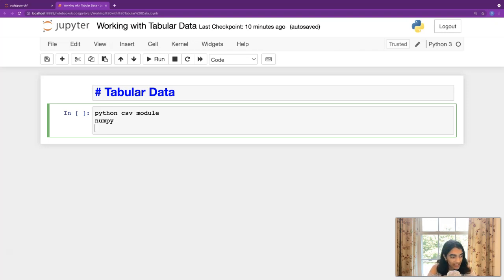You call them ND arrays, or NumPy arrays. And another one, probably the most common with tabular data, is pandas. The reason why it's so popular is because it's basically designed for that. There are DataFrame objects, there are Series, and it's just really great if you want to deal with tabular data. You can easily visualize what's going on, you can see the different columns, you can see the different rows and whatnot.